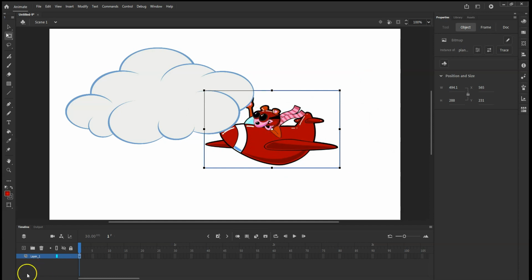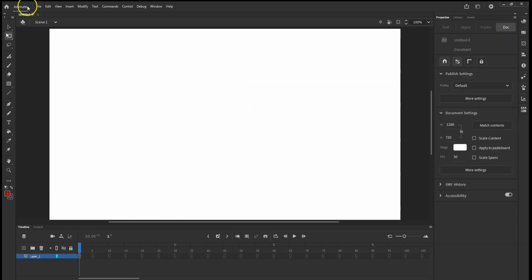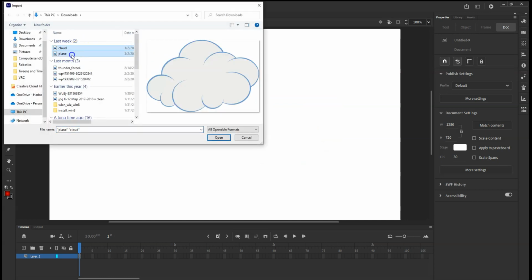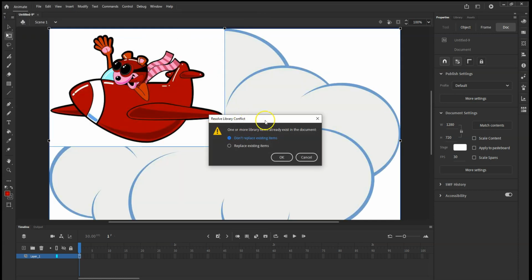Now, one thing you will notice is that when I imported these, it imported them all on the same layer, and I can select these both and hit the delete key to remove them. But if I want to import both objects at the same time, I can hold down the shift key here, and I can bring in these items. Now, you will notice it says one or more library items already exist. That's because we had these items previously here.